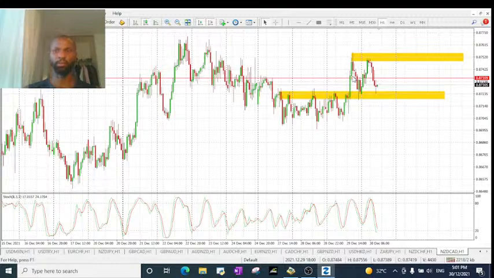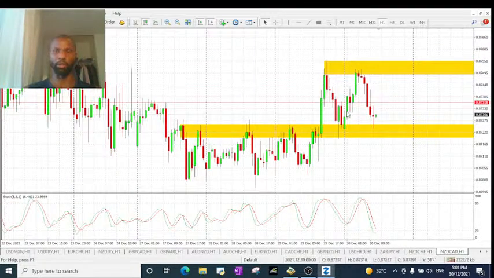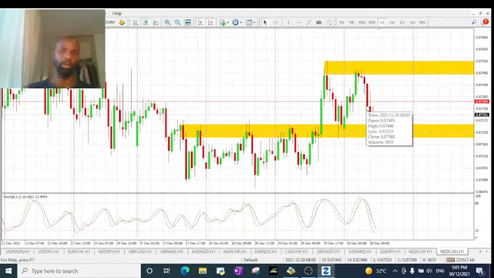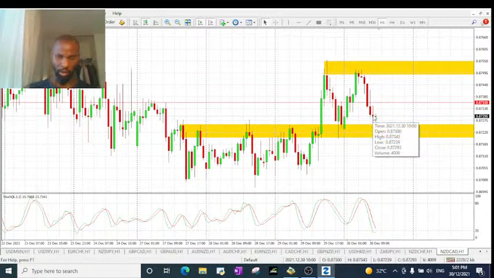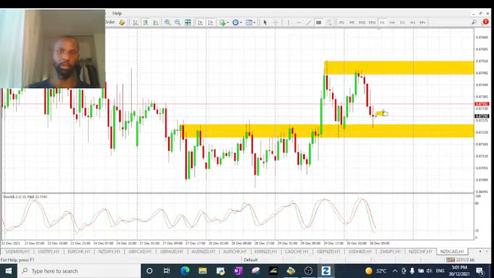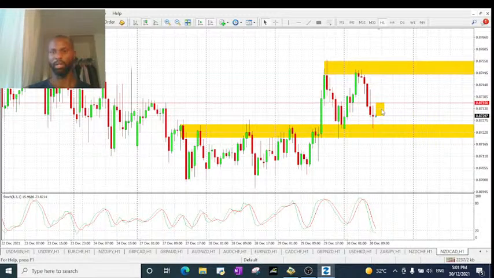Let's see. Also, I'll be keeping an eye on this currency NZ CAD also. You can see we've hit a zone and we are losing momentum. How do you know we are losing momentum? Strong big candles coming into the zone. As soon as we hit the zones, the red candles are getting smaller. Once we get a big green candle closing like this, then we're gonna be taking this trade all the way up here. So that's what we're hunting.